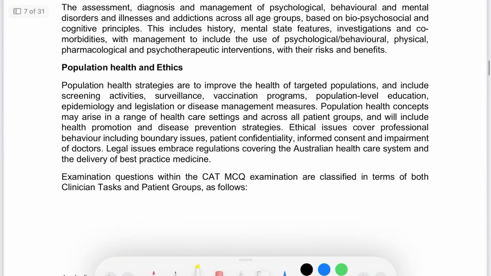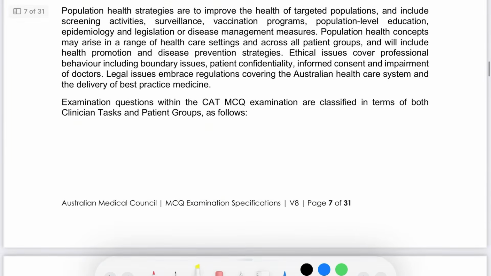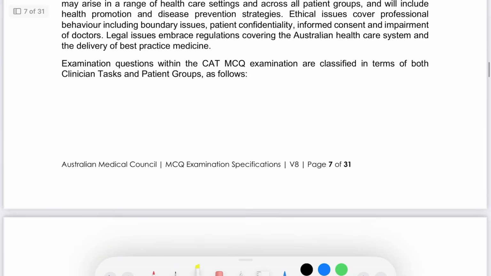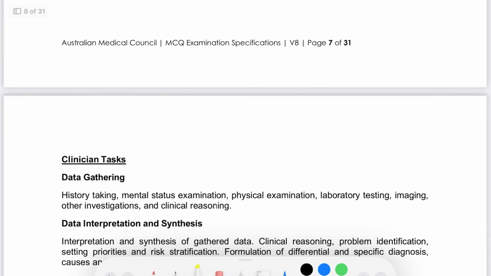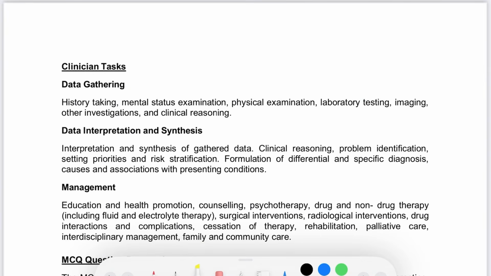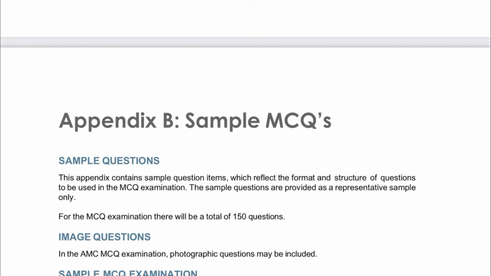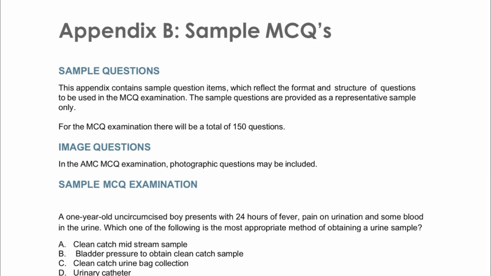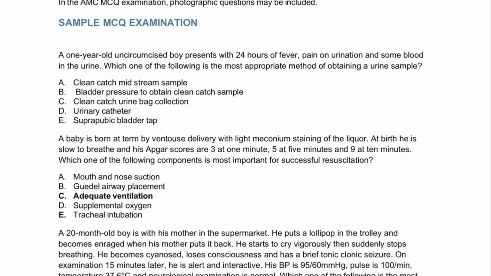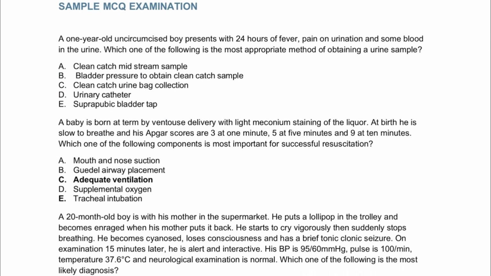I won't go through all that again because I have already explained the pattern, subjects, everything in my previous video on AMC MCQ exam specifications. Just like before, this new version also includes 50 sample MCQs. I will share this PDF in the description box.